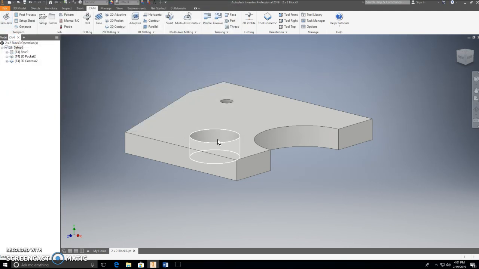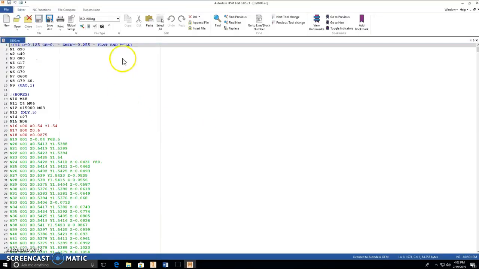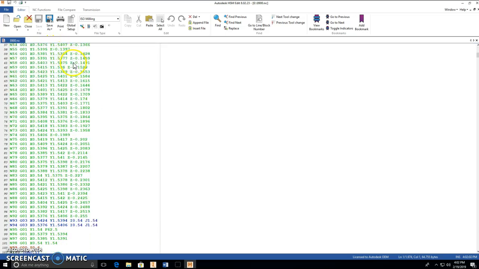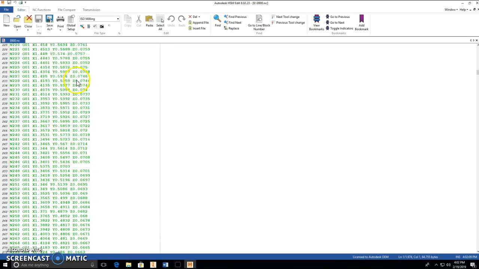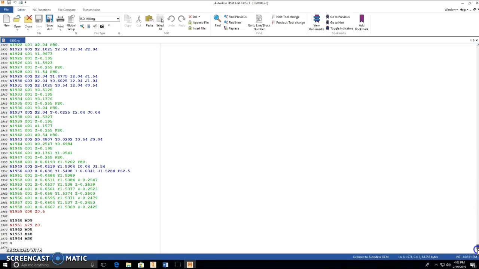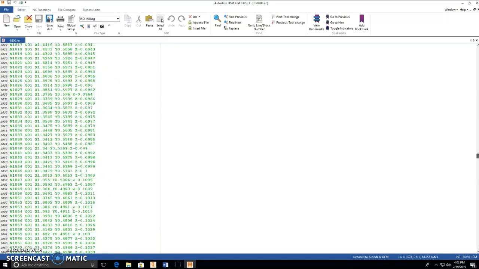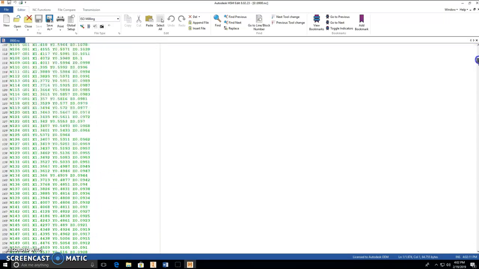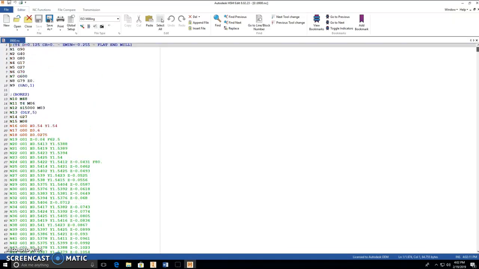It takes just a second here. There you go. Comes up with this screen. This is the actual G code that Inventor has generated that will work on our machine. If you scroll down through this, it's a lot of lines long. Let's scroll all the way to the bottom. That simple of a part, it takes, what does that say there? 1,974 lines of code to do that. Luckily, you didn't have to type all that in. Inventor did that for you.